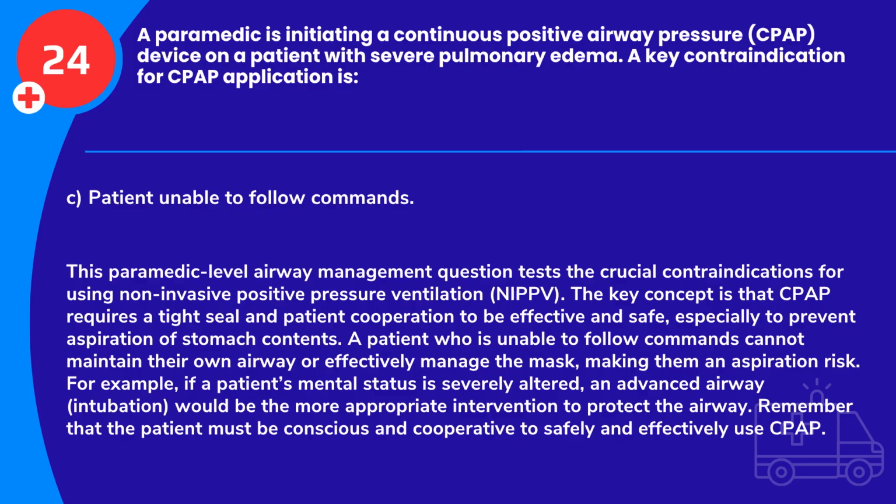A patient who is unable to follow commands cannot maintain their own airway or effectively manage the mask, making them an aspiration risk. For example, if a patient's mental status is severely altered, an advanced airway intubation would be the more appropriate intervention to protect the airway. Remember that the patient must be conscious and cooperative to safely and effectively use CPAP.